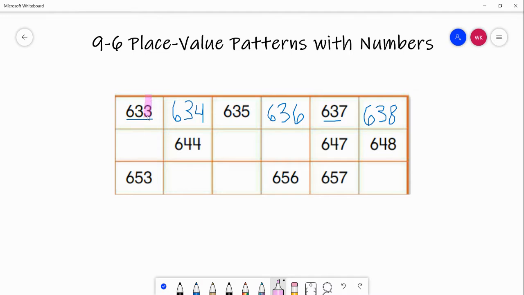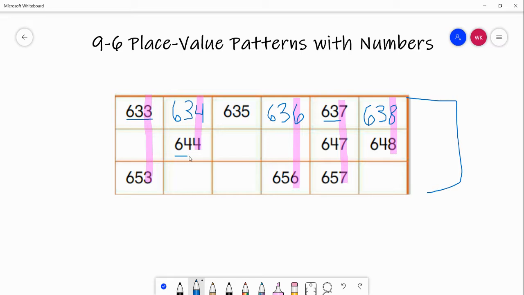So I'm going to look for a few patterns. In our ones place right here, we have a 3. In this ones place, we have a 4. We don't have anything in this one, so we're going to have to figure that out. In this column, we have a 6 in our ones place. In this column, we have a 7. And then in this one, we have an 8. I'm curious to see what is going to be in our ones place, but I think with these patterns, you guys will be able to figure it out.